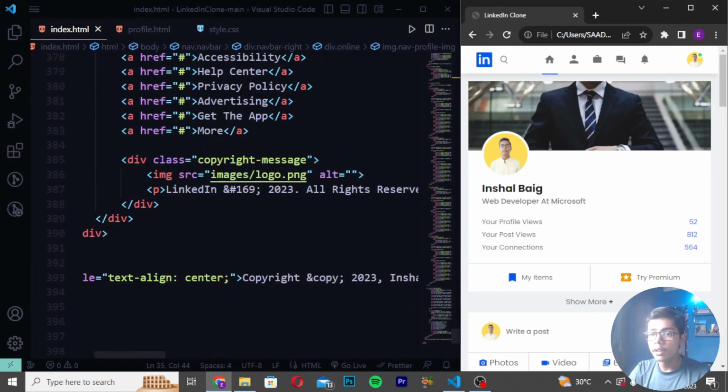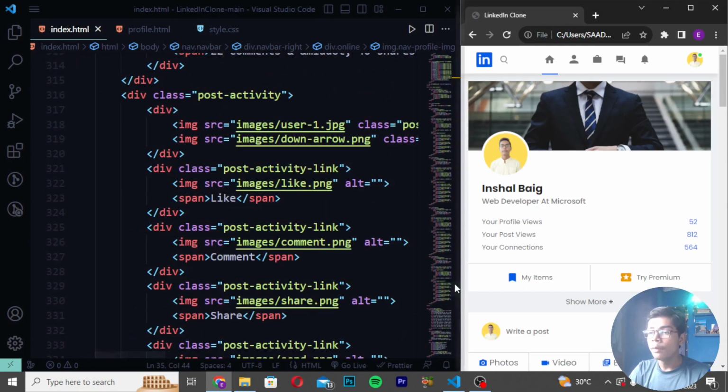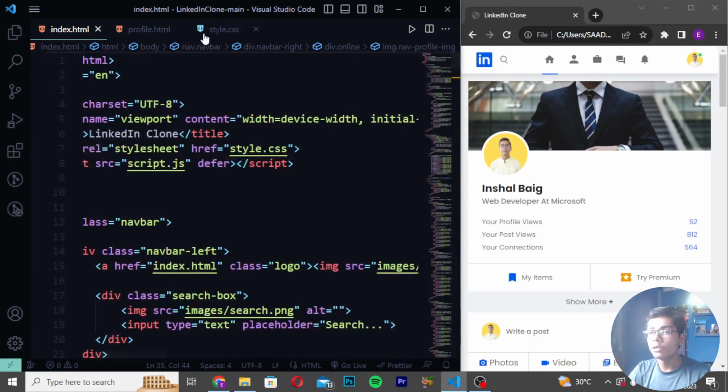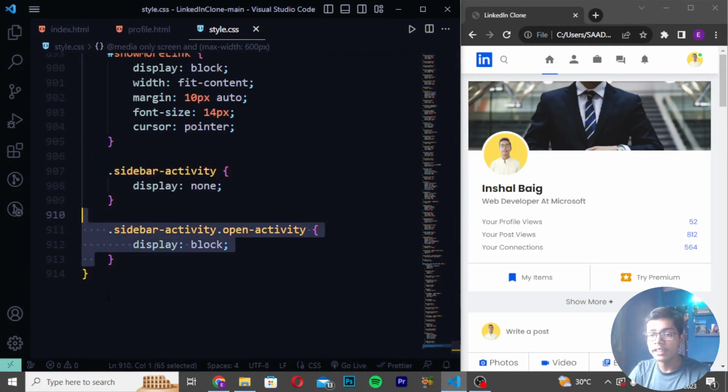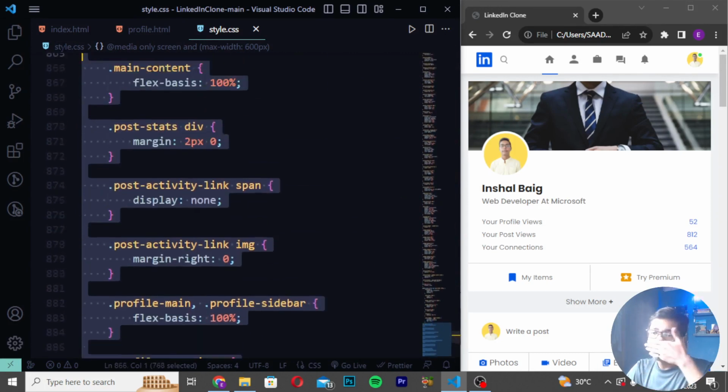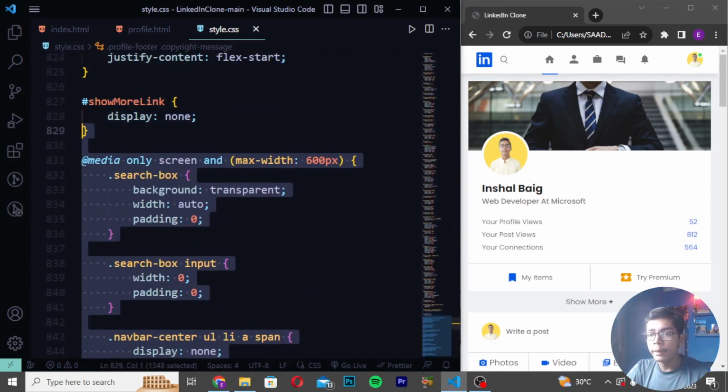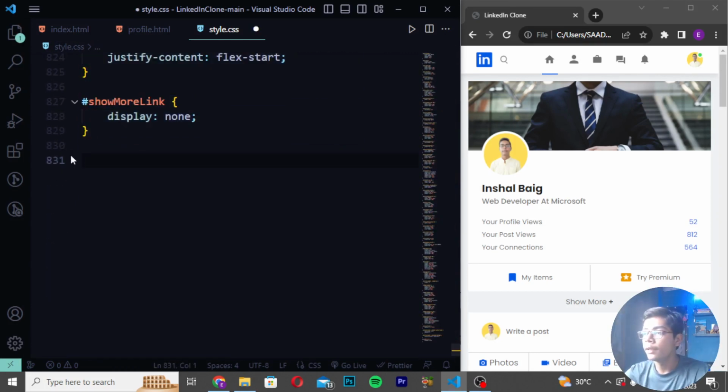We are also getting the copyright message in this LinkedIn clone at the end, which I've been telling you about from the start. So I will move to the top, and we have to do some styling in this LinkedIn clone again to make it better looking. We have to put some media queries in this LinkedIn clone. So I will move here and remove these media queries, because those were the previous media queries which we had already written here.